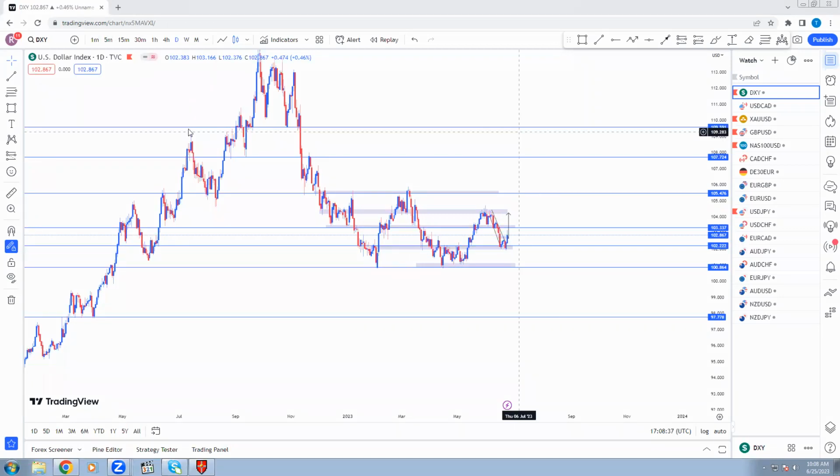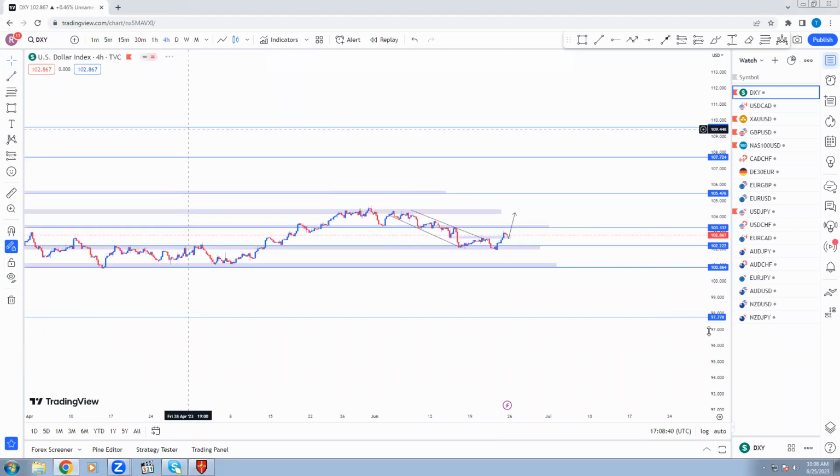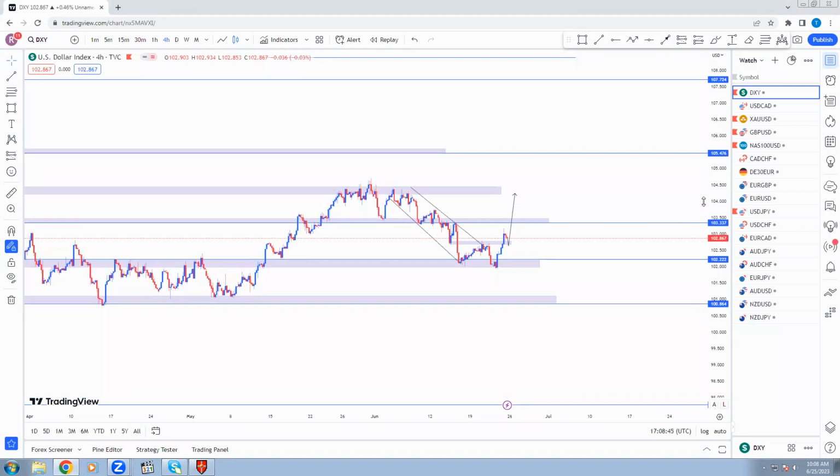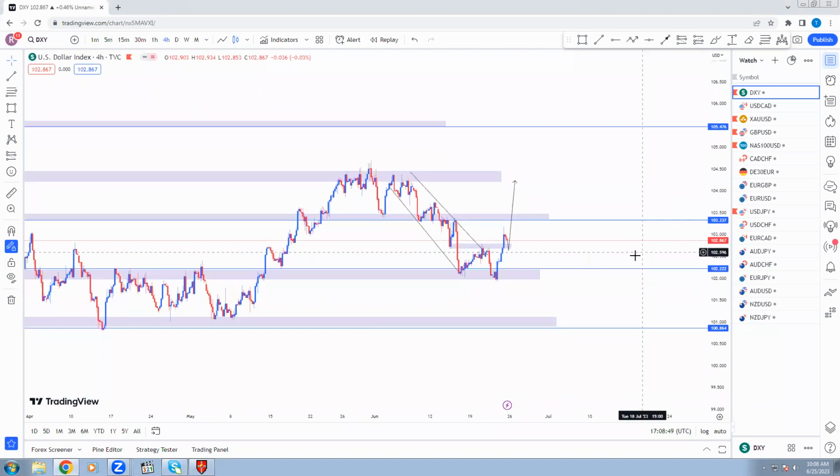So let's move to our 4-hour time frame. Okay, so as you can see now, we have this zone. Let me use this tool. As you can see, we had this zone. The market came, printed this high. It came and printed a low. Now the market just printed a high. Now we need to expect a low and a continuation to the upside. So that's how the market moves. If the market is printing higher highs and higher lows, we know that the market is now in a bullish formation or a bullish momentum.